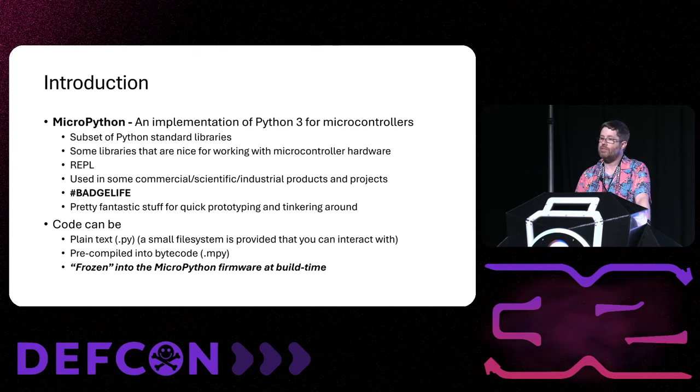It's really nice. So what I'm presenting here is not a mistake made with MicroPython. It's just a reverse engineering talk. There's no vulnerability here as far as MicroPython is concerned. I like it. It's really easy to create a prototype of an embedded device with MicroPython.